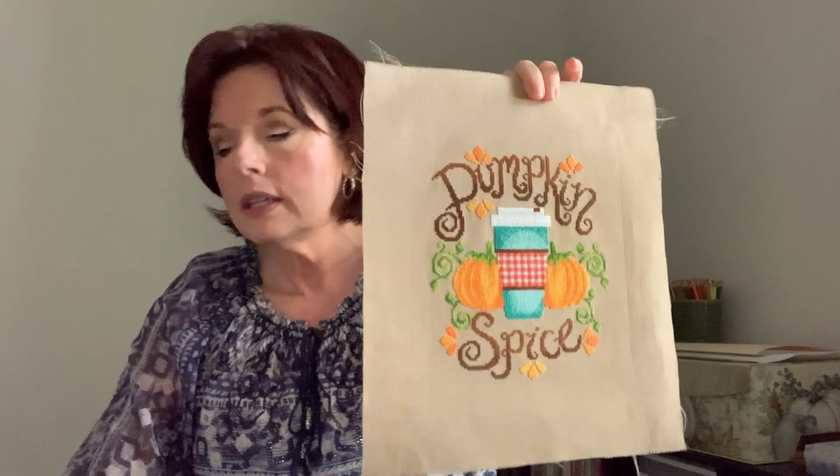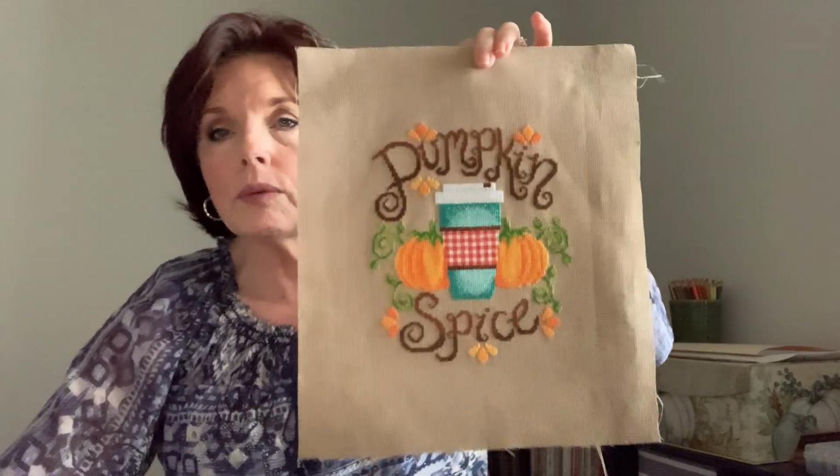I think I want to, and a little buffet table. I think I want to set it on that. So that is my first finish.